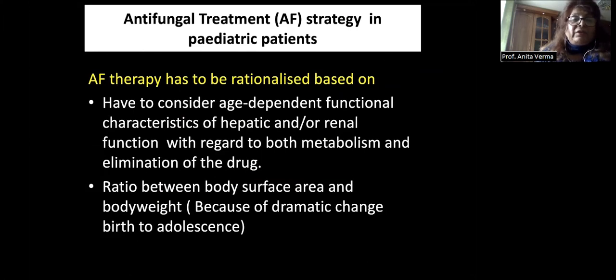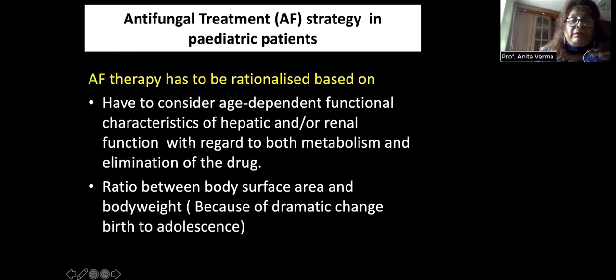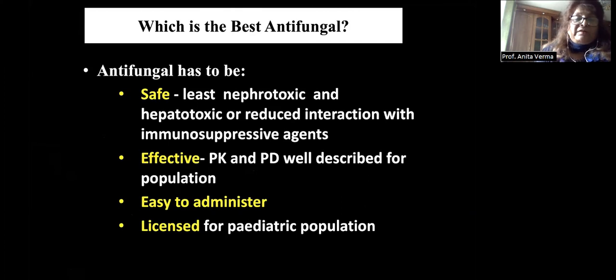Antifungal therapy has to be rationalized in pediatric patients based on their age dependency, functional characteristics of hepatic and renal function with regard to both metabolism and elimination of the drug, and also the distribution of the antifungal, because of body surface area and body weight, and that is because of the dramatic change from birth to adolescence.